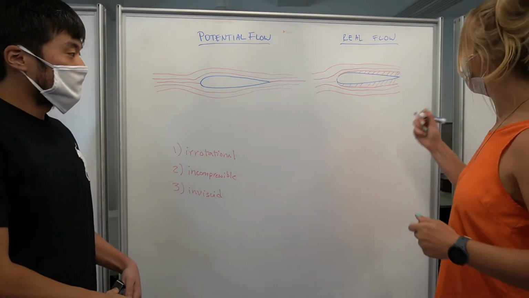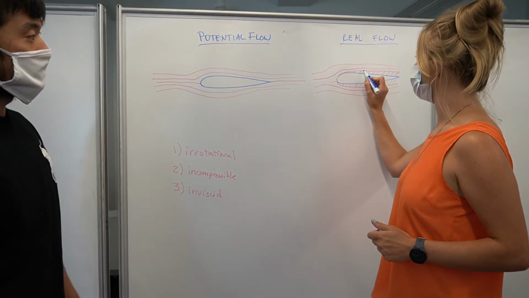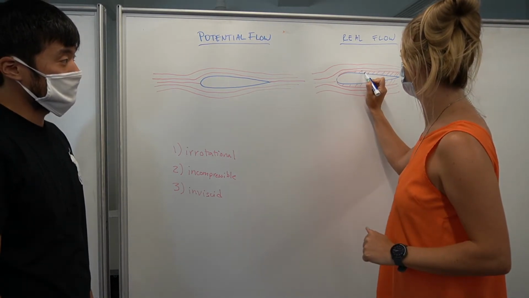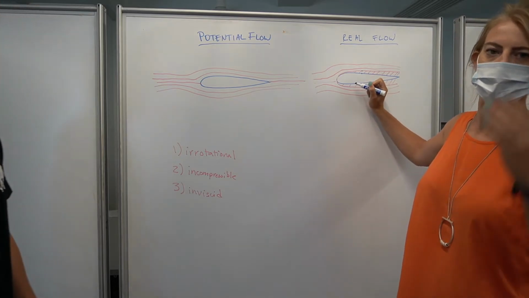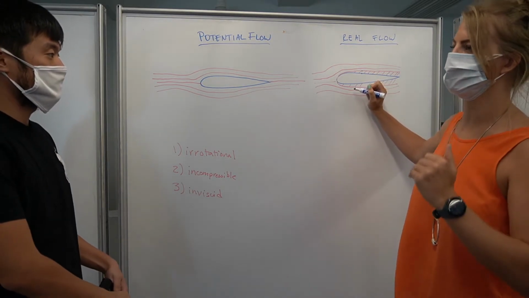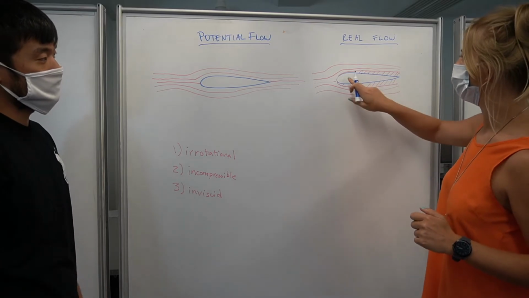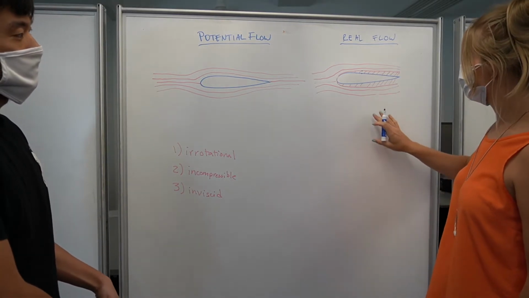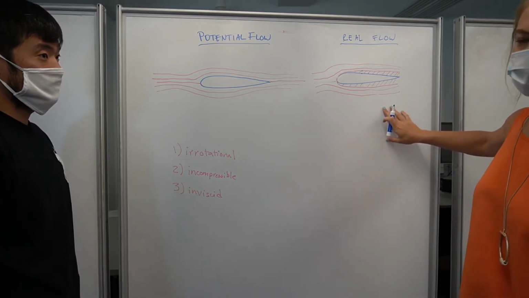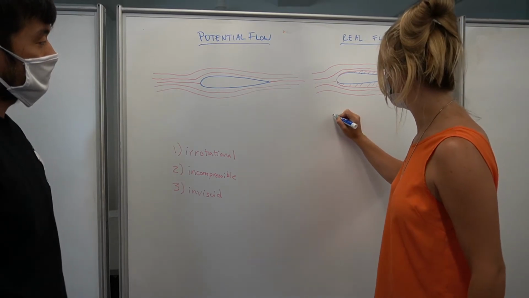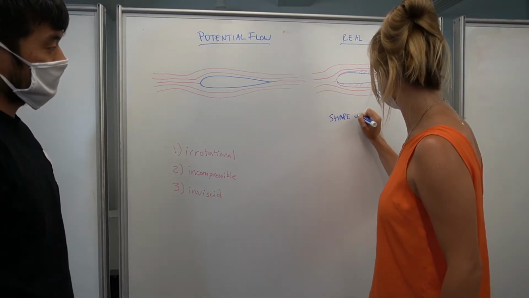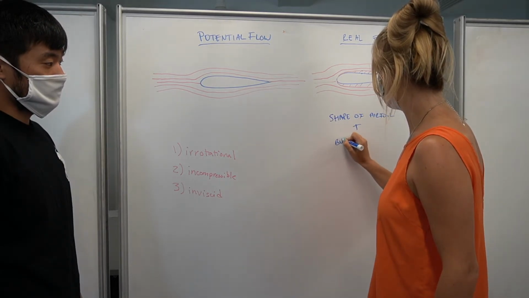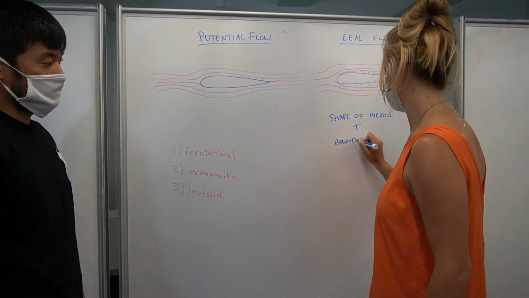And because we know the pressure does not change in Y across a boundary layer, whatever the pressure is here is going to be equal to the pressure here, because there's no change in pressure in Y across the boundary layer. So instead, what we're going to be measuring is the pressure at the edge of this boundary layer. So what we're going to be measuring in the end here is going to be the shape of the airfoil plus the boundary layer.